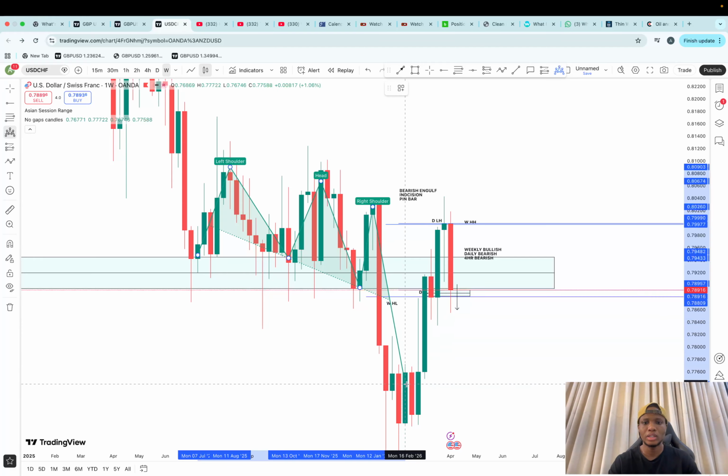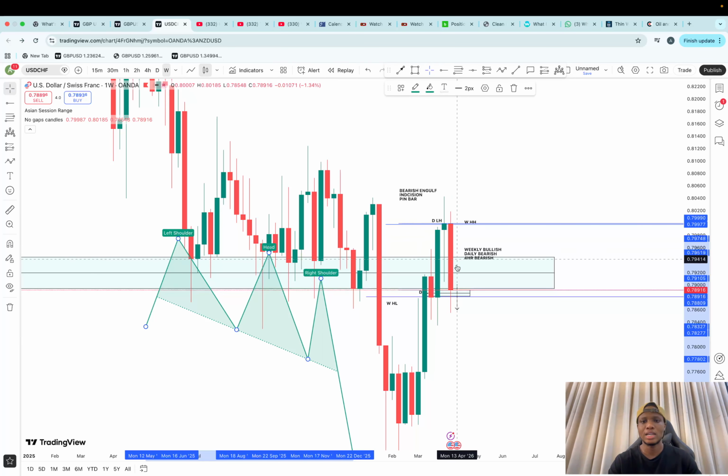Now we have this breakout. We are having this retest. I was looking to sell this market outside this zone, but I didn't get an entry. You can see this market just bought to the upside, and now it looks like it has retested. Alright, the further it pulls inside, the better.